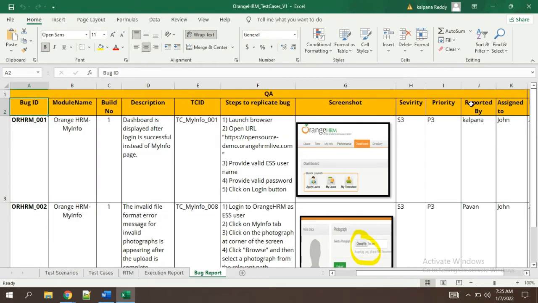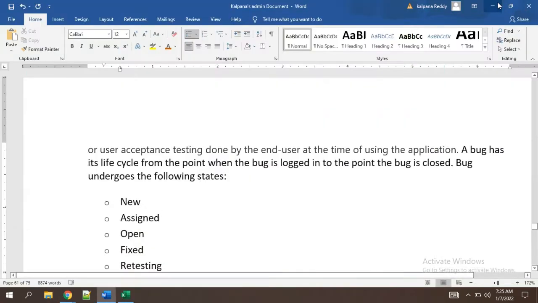Once you click on save, the status automatically becomes new. Okay, this is the first phase.